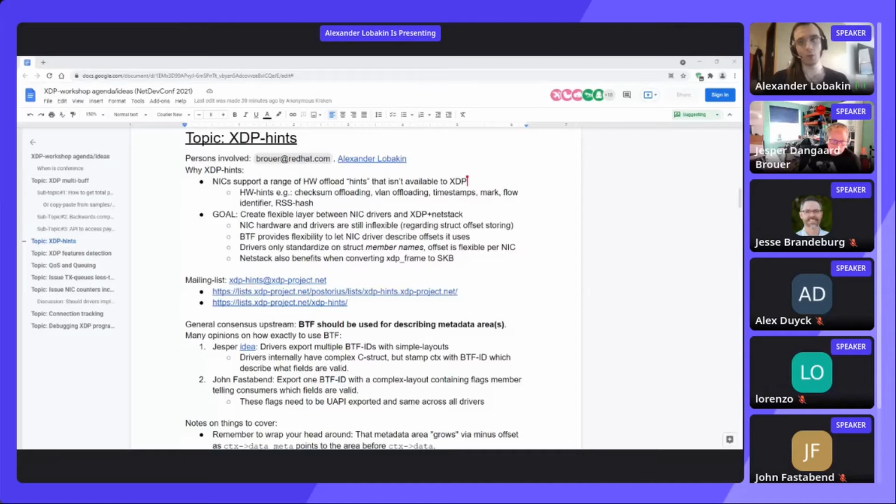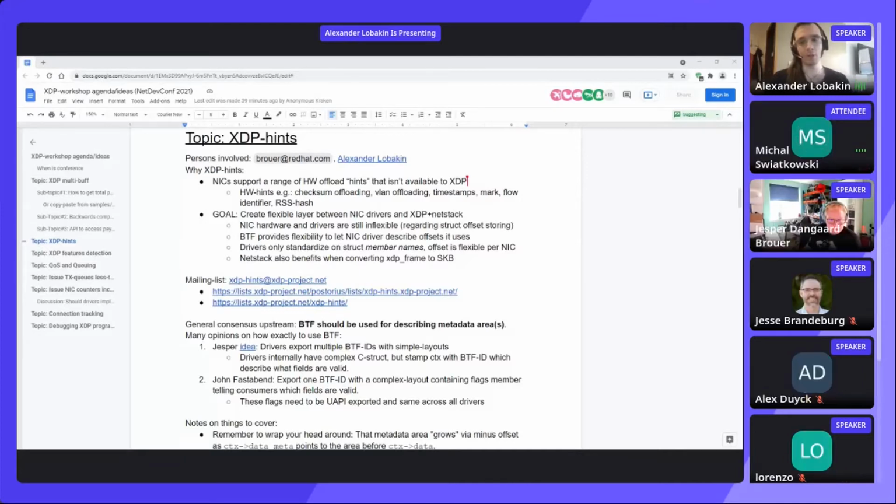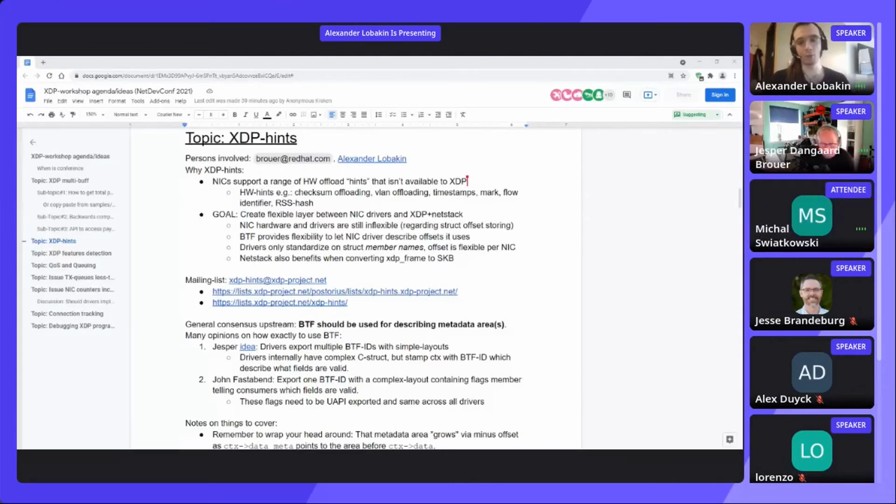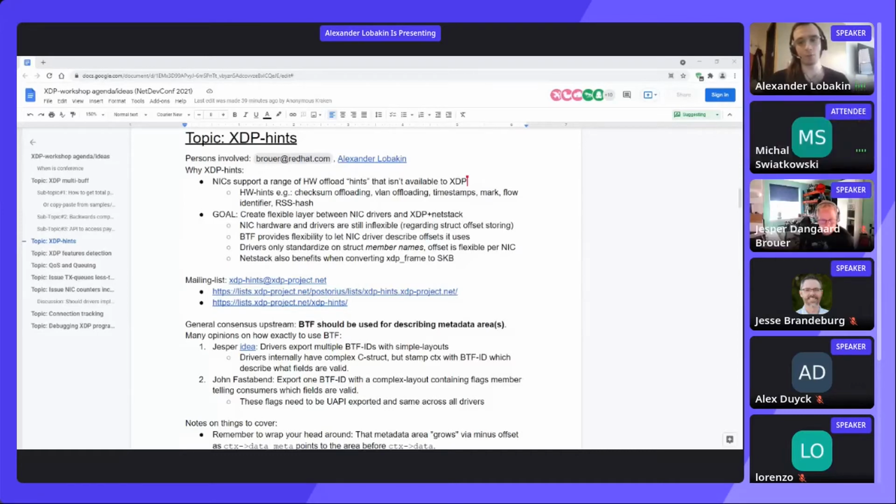For each one we use metadata, and there was a mini topic about the cache line misses and the metadata. I think that most of the drivers for now, instead of prefetching the XDP data pointer, now tend to prefetch the XDP data meta pointer, because if there is no metadata, then it just points to the actual data, and it's fine.